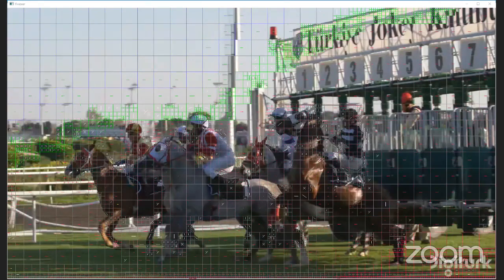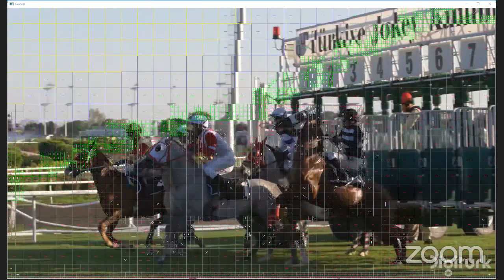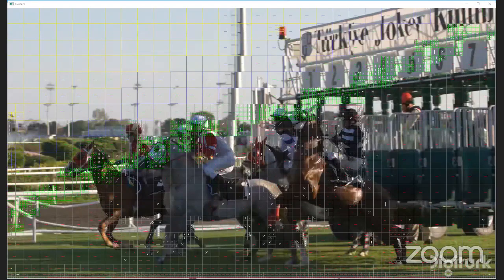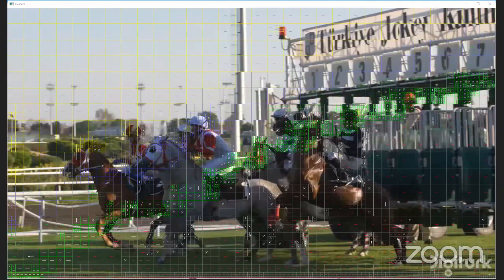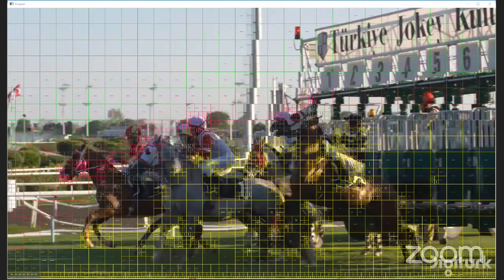But that's not all. As you can hopefully see, there are several different colored blocks being worked on at the same time, meaning there is also frame level parallelism. This is called overlapped wavefront. It allows even more parallel encoding, which is useful with a CPU with high core count.